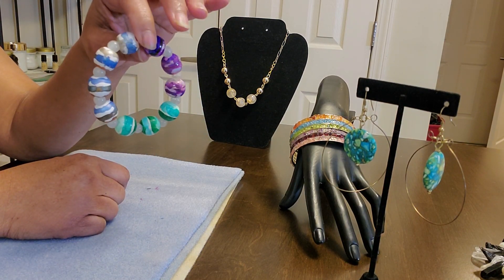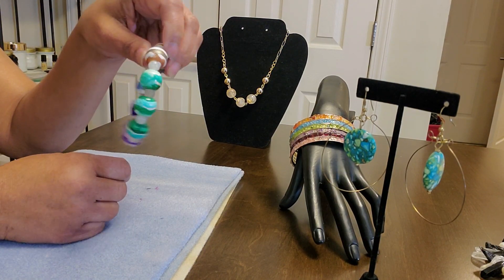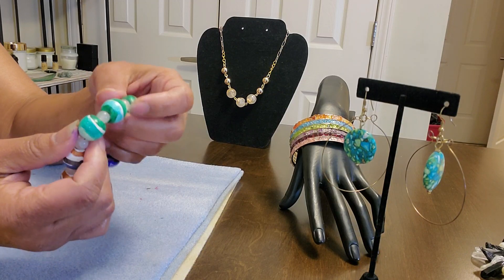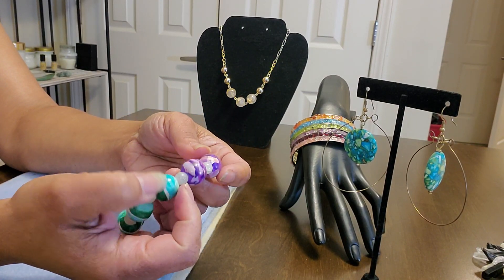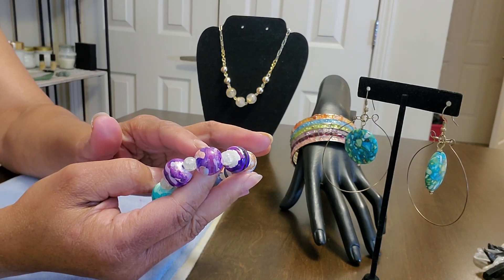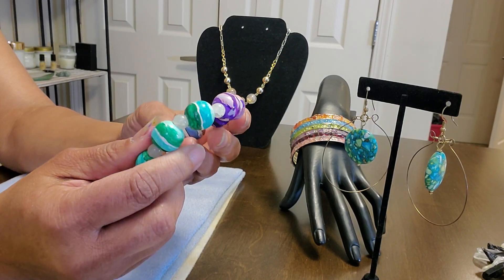What do you think? Right now, this is a one-of-a-kind. It can be imitated, but it'll never be like this. I love this combination — who would have thought to put this together? Your sailor blues, your grays, your bronze mixture, your green ocean colors, two different types of colors there. And I've used a white spacer bead, because with beads like 12 mils, you need to put a bead in between. Because if you don't, it's going to gap and it's not going to look right.